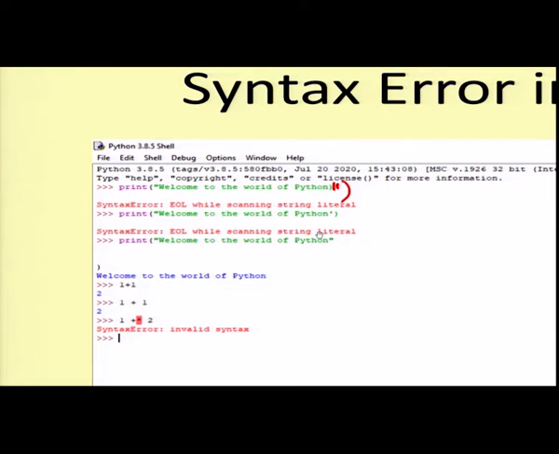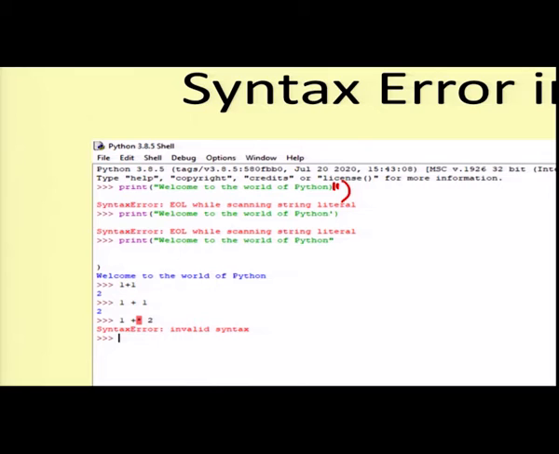What did I say, my dear viewers, in my previous slide when we were talking about welcome Ganesh? If you start with a single quote, you are supposed to end it with a single quote. If you start with a double quote, you are supposed to end it with a double quote. Here in my case, I have started with a double quote, but I have ended with a single quote, which determines an error.